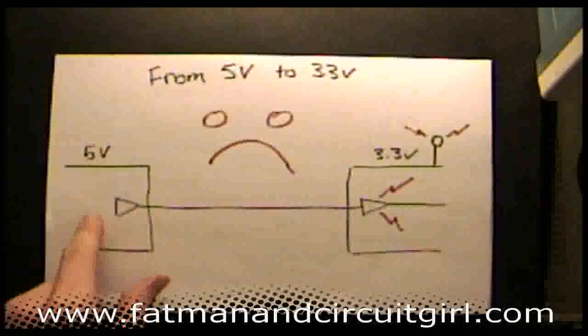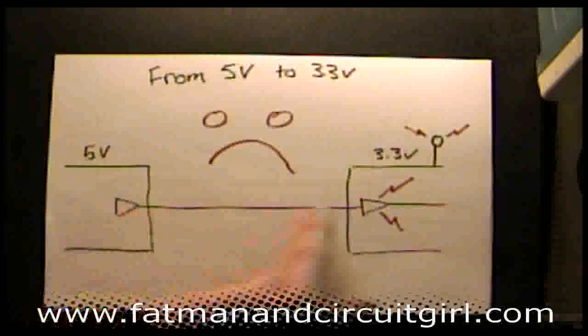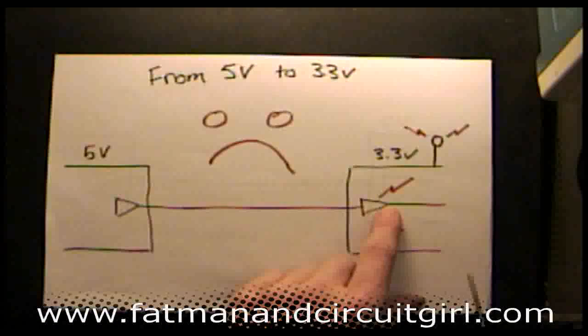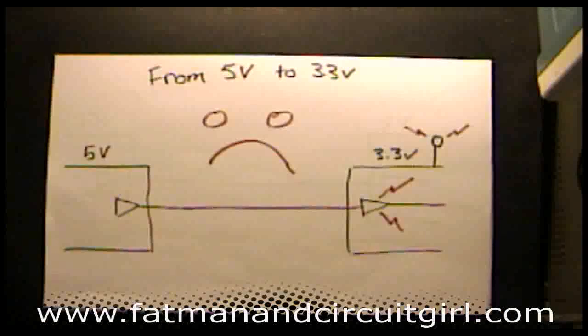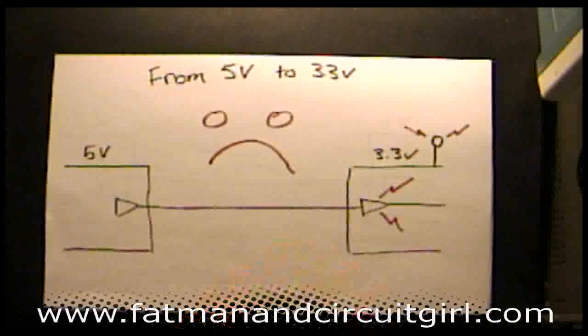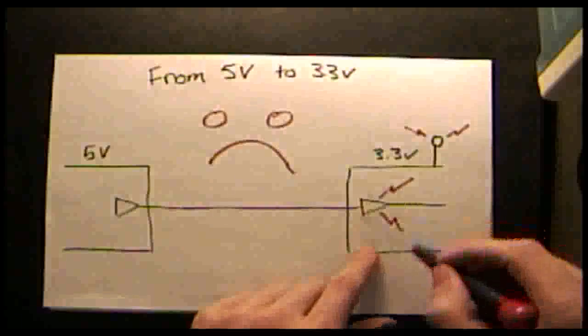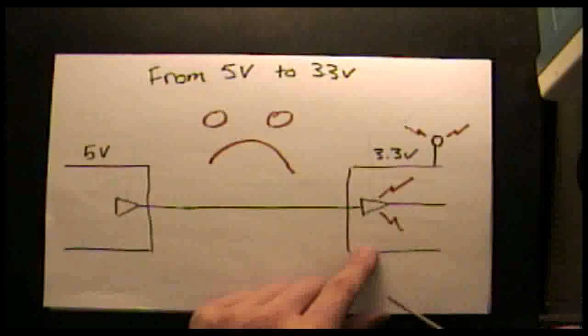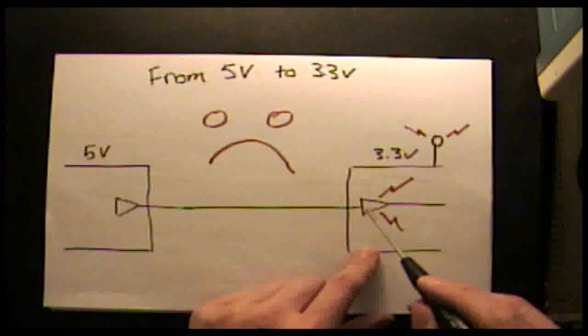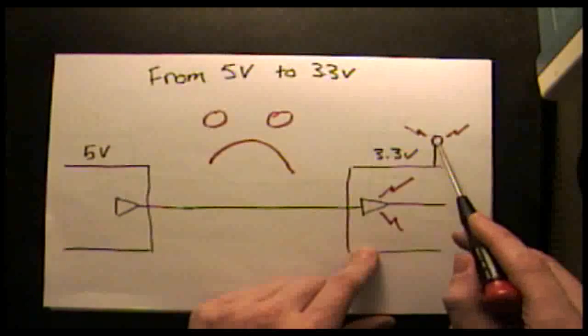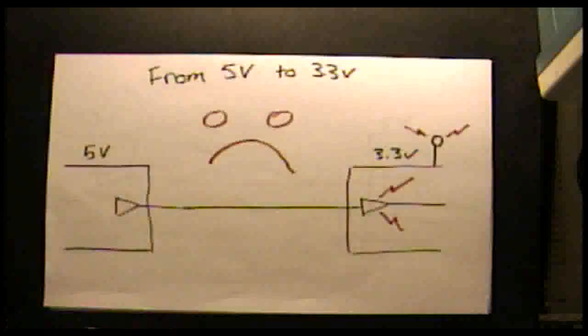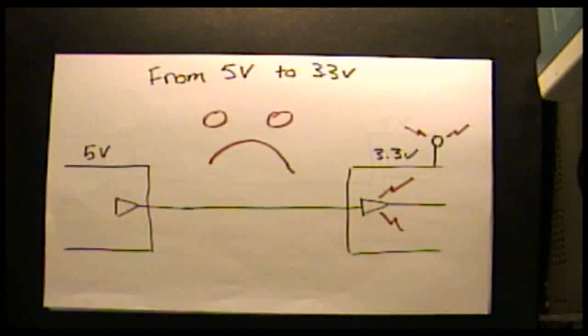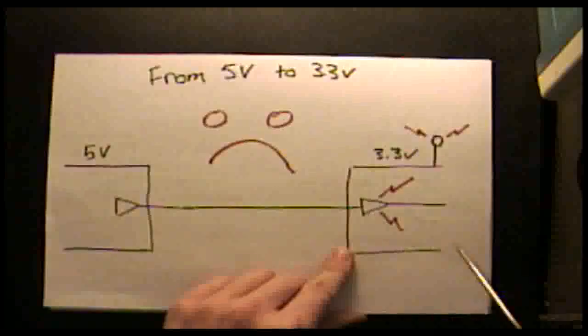This is not a safe example of hooking a 5-volt device up to a 3.3-volt device. Most 3.3-volt devices these days do not have 5-volt tolerant inputs. Through the safety protection diodes and circuitry on the front end of the pins, you can drive the 3.3-volt rail in your system above 3.3 volts and also damage the input buffer.